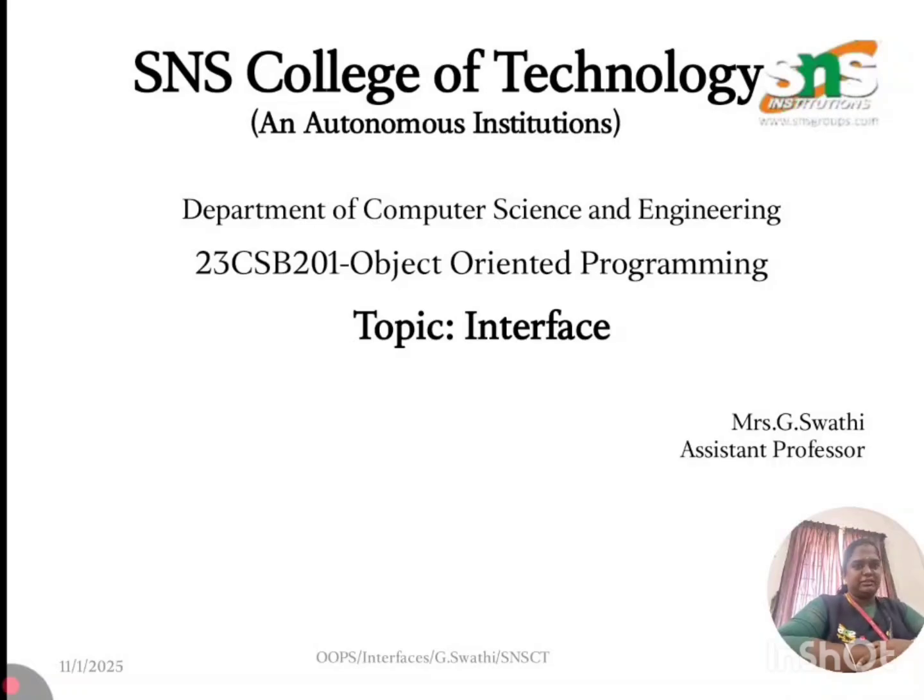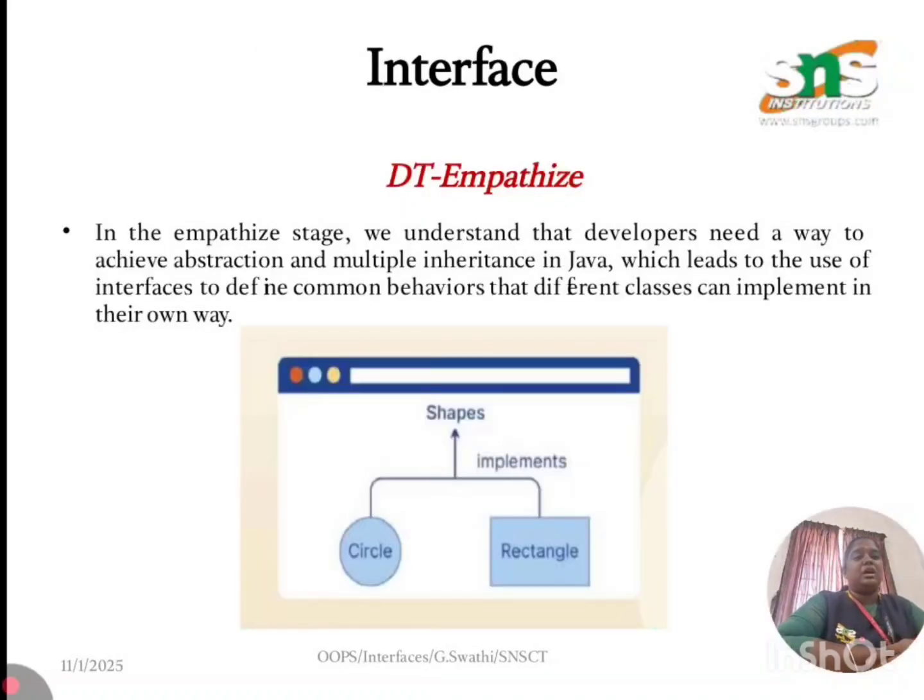Now my topic is an interface. Interface is taking a major role in Java programming. In this we have an empathize stage to understand the developer's need for a way to achieve abstraction and multiple inheritance in Java, which leads to the use of interface to define common behaviors that different classes can implement in their own way.